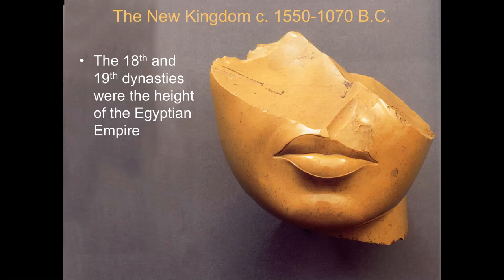So the art from that particular period we're gonna talk about, which is called the Amarna period, is gonna be quite different than what we see from other Egyptian art. And that's my main focus with the New Kingdom, is we're going to look at things that are outside of the norm of most of Egyptian history. And then we'll see one that is kind of the quintessential norm of the great power of the Egyptian empire at the end.